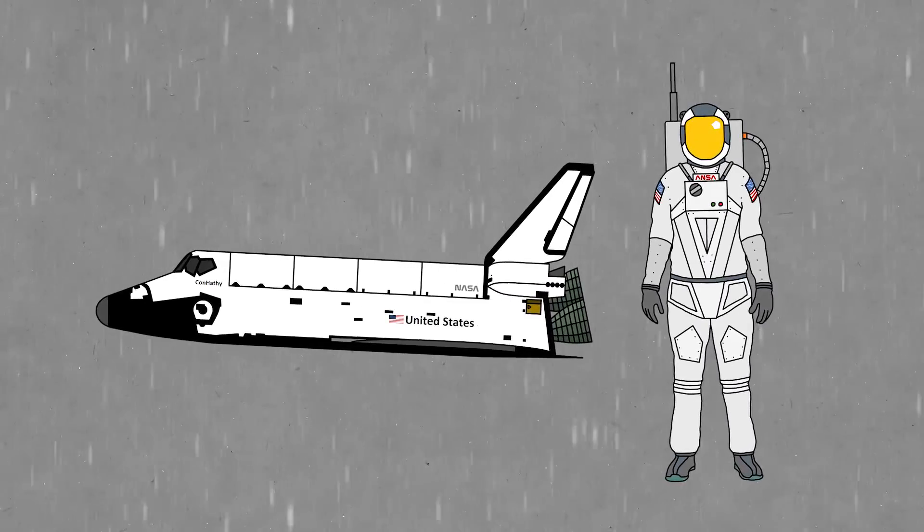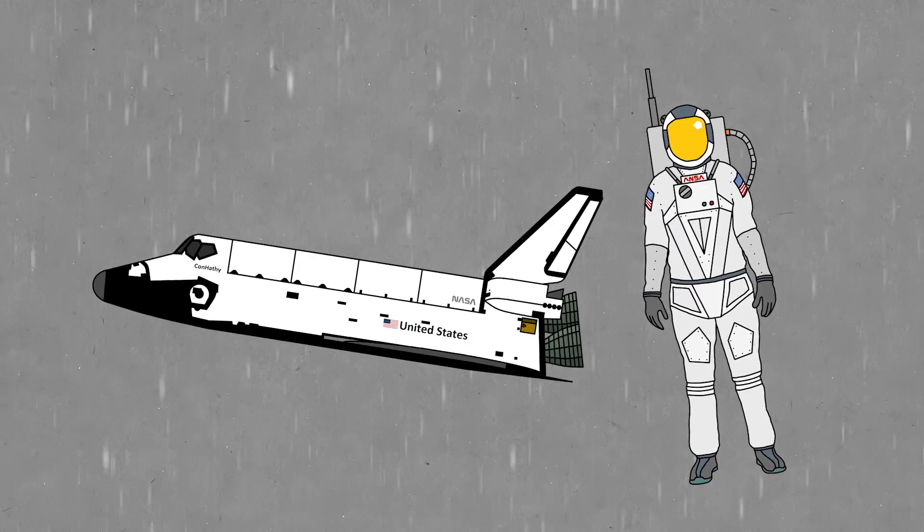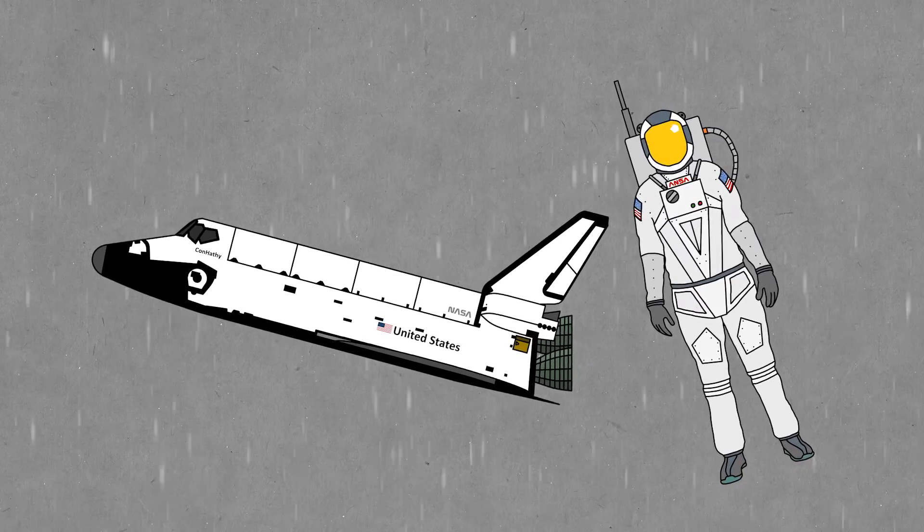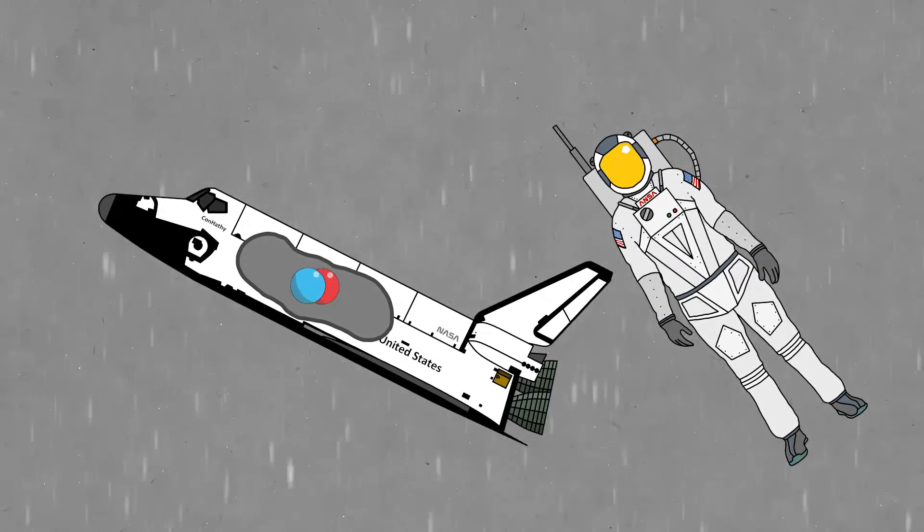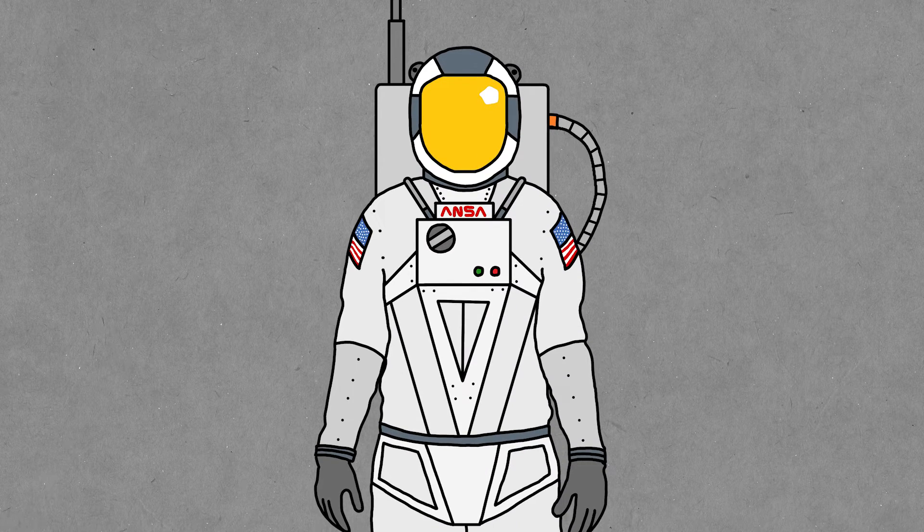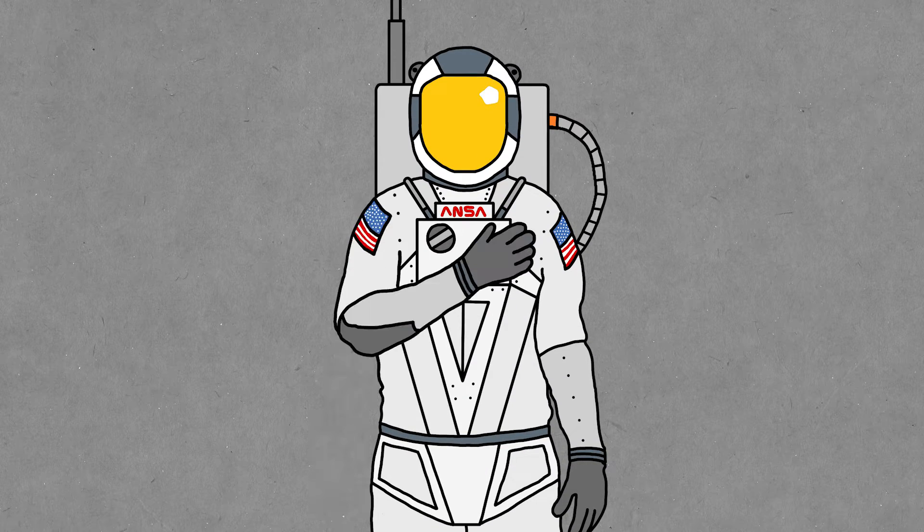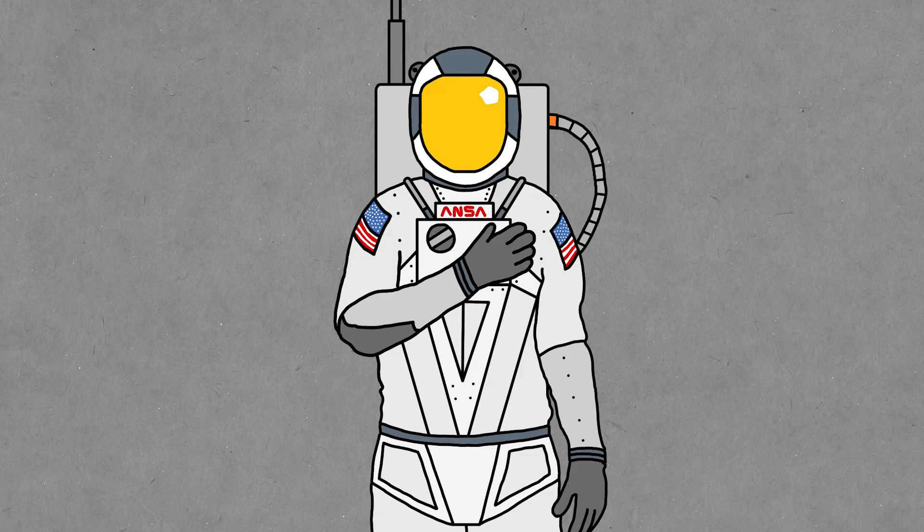You and your spaceship are actually both falling, but because you're falling at the same rate, you feel like you're floating around inside it. This is why people describe orbits as falling around the earth, why planes can fly in parabolas and create weightlessness, and why you feel weightless on roller coasters. The weightless feeling is the same as the feeling of falling.